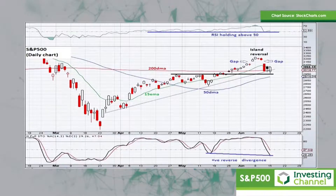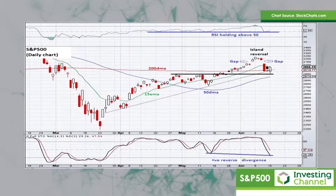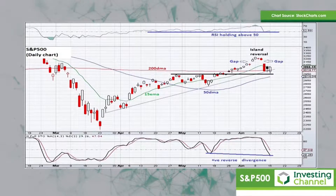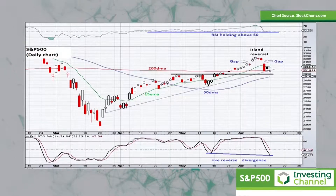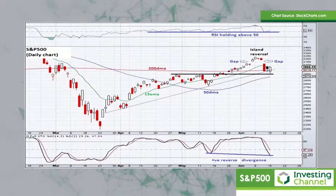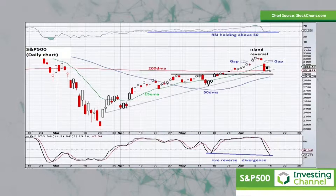Now in terms of the question of whether we're in a bear market rally or in a new bull market, it's not actually as straightforward as that. One needs to scratch below the surface of the overall index itself and look at the stocks that make up the index to determine where we're in a bear market rally and where we're actually in a new bull market. First I want to take a look at a couple of old economy stocks that look as if they are making bear market rallies.